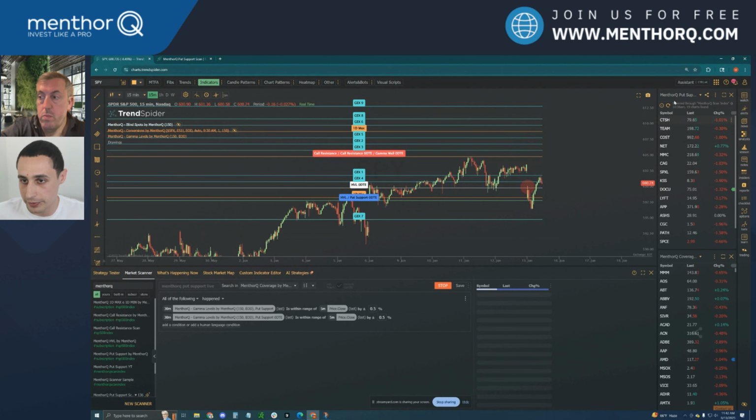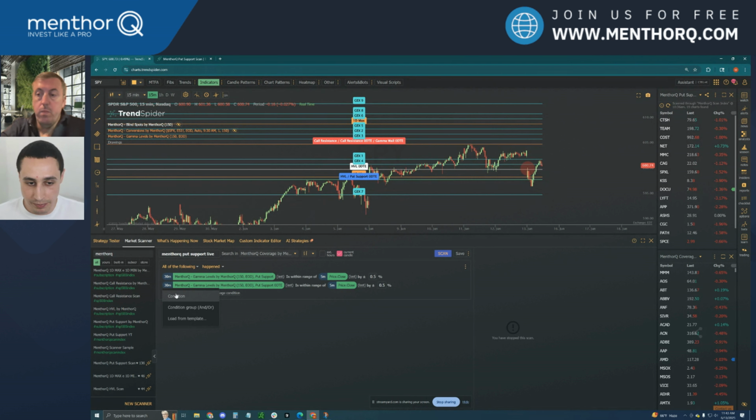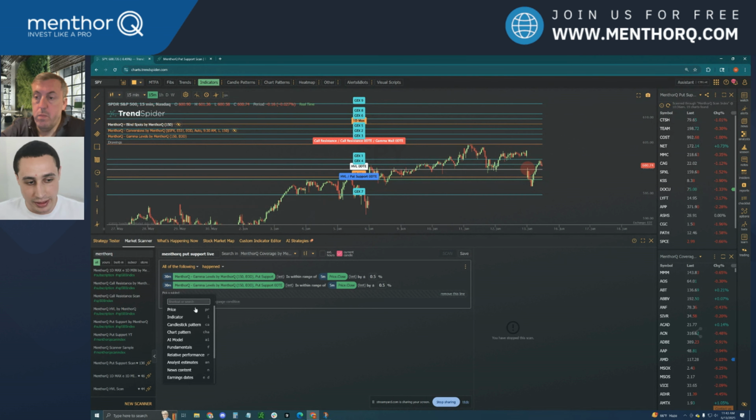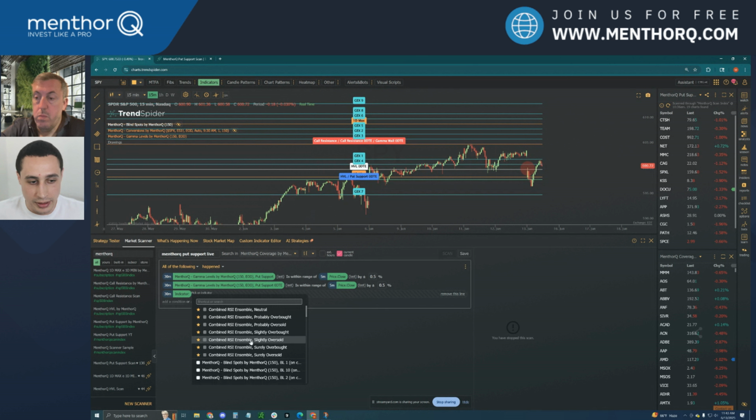I actually already have another scan I built up here on that list. But before we do that, I actually want to show you guys too. If you have another indicator that you like to combine with these levels, you can go ahead and add any indicator or even fundamental criteria, anything you want. So in this case, maybe you want the RSI to be under 30 when it's coming to the put support.